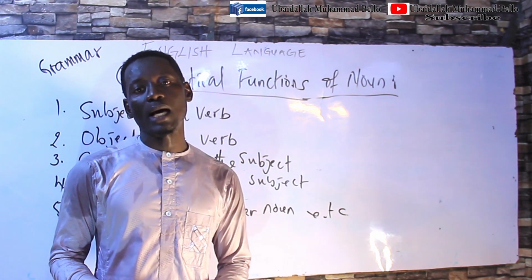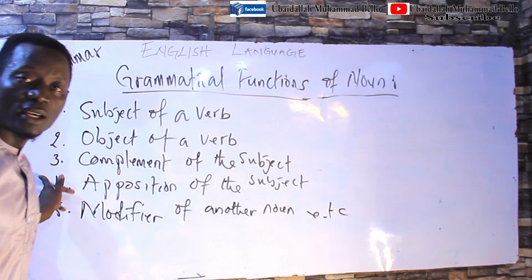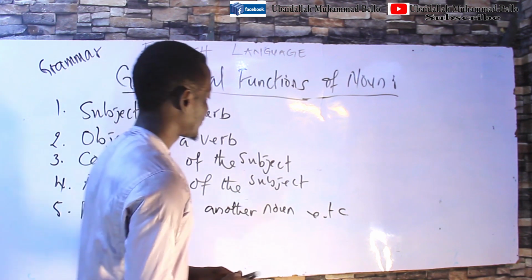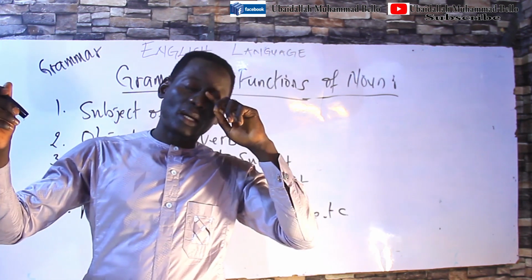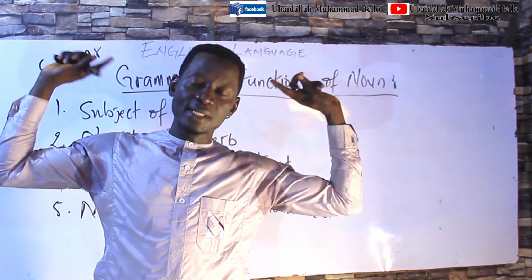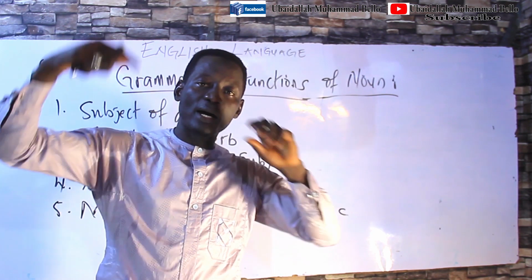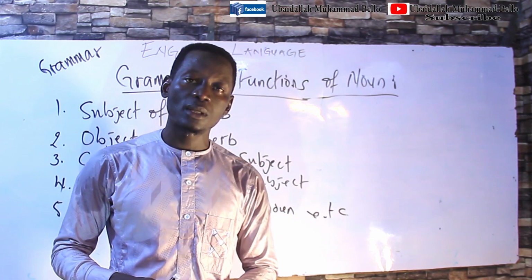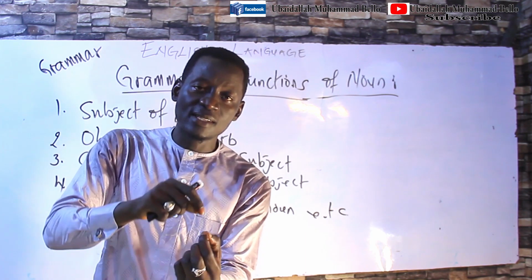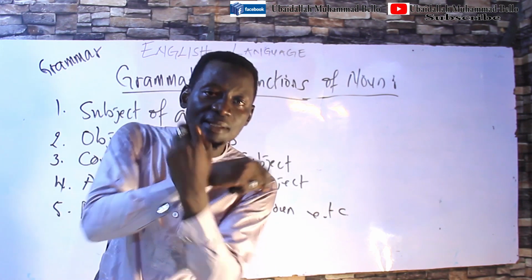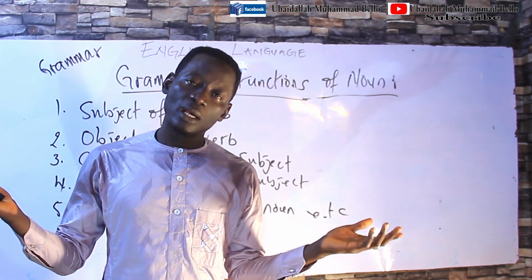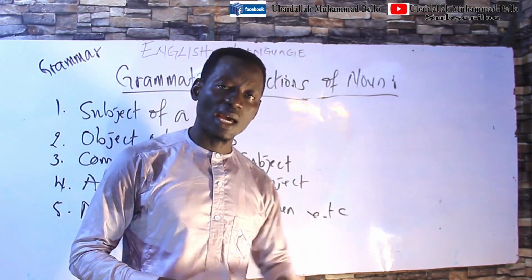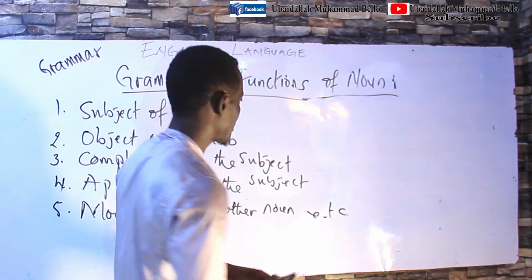Third grammatical function now of a noun, which is said to be complement of the subject. You know, sometimes when you make a reference to subject, we say you are making a kind of a complement of that subject. And most of the times, the position of that complement is occupied by a noun. Let's see an example for us to have a focus.